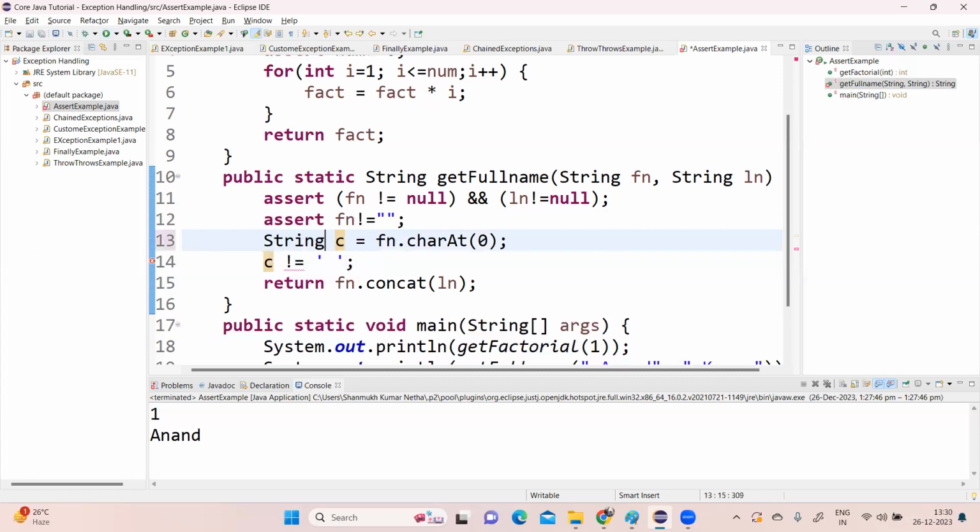String C is equal to fn dot caret of plus double quotes. Now check like this.